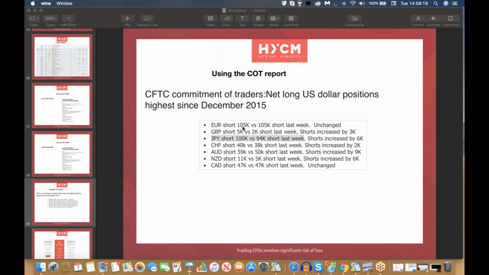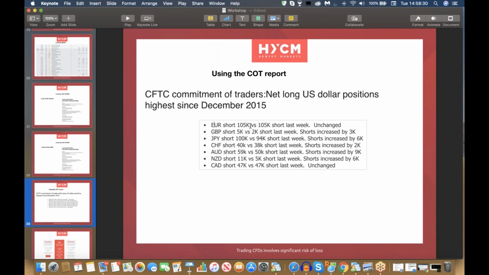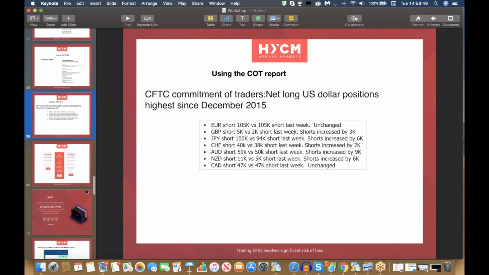Okay. So what we have to be aware of is to read the commitment of traders report and then read it in light of the story. So go through each currency pair and go, okay, the market's euro short, they're concerned about German manufacturing, etc. The market's pound short 5,000, okay, what are they concerned about? The Japanese yen, hang on, that's a lot of contracts short, potentially, when people could be going long Japanese yen on the risk-on environment. So that means Thursday becomes more of a focus. So that's the way you use the reports.